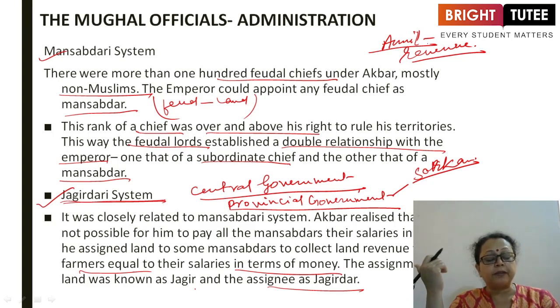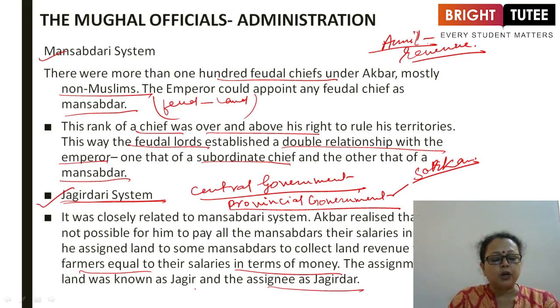The Diwan heard only revenue cases, as his duty is related to finance. So he only heard the cases related to revenue. Sadar-e-Sudur and some ministers at the center had judicial powers. The emperor's court was the final court of the whole empire for all types of cases. To decide the army cases, there was a Qazi called the Qazi-e-Askar.